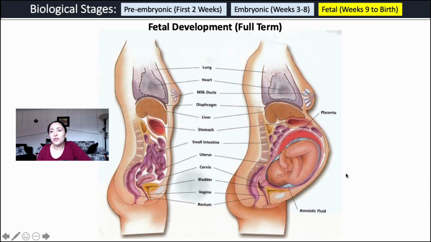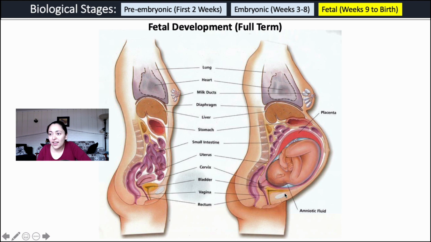as well. If we look here, we can see what the internal anatomy of the mother would look like before she got pregnant. The intestines would be taking up this whole space here. Here we have the bladder. Here's the uterus right here. Here's the stomach. However, after the baby is full term, here you can see the baby right here with the placenta attached to the uterus. And you can see all the intestines now are getting squished. And look at the bladder here.